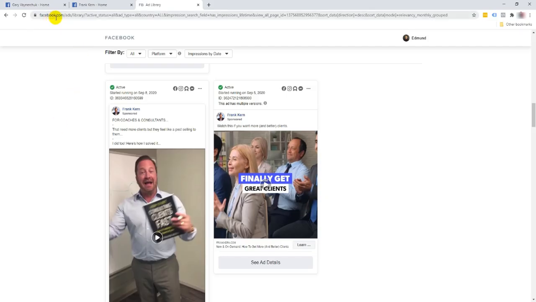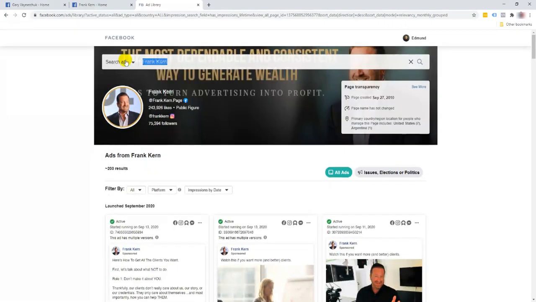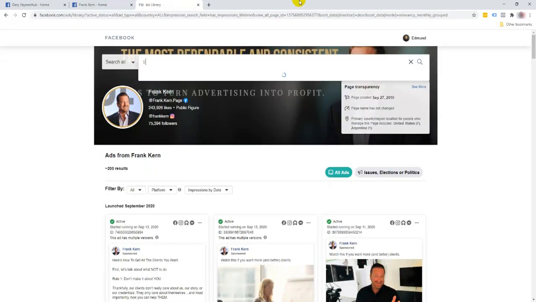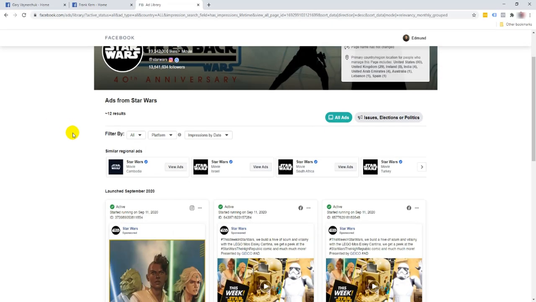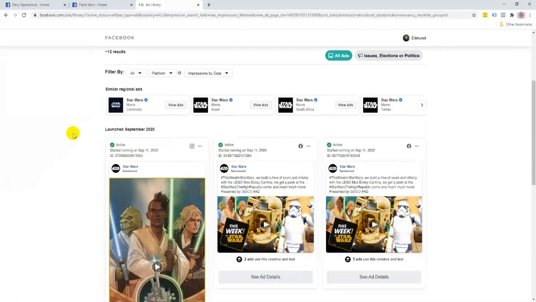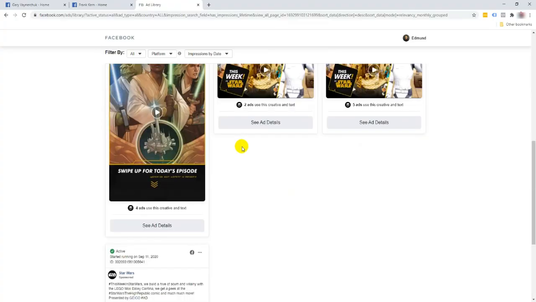In fact, you can just go to facebook.com/ads/library, and you can pretty much check out any other Facebook page. Let's just say, for the fun of it, let's go to Star Wars. Okay, you have the official Star Wars, and let's see if they're running any advertisements, and yes, they do. Okay, so you can see what kind of advertisements they're running, and you can see what platforms they're running on as well. Like this is on Instagram exclusively, this is on Facebook exclusively, and there we go.